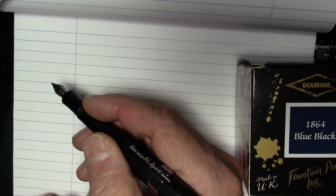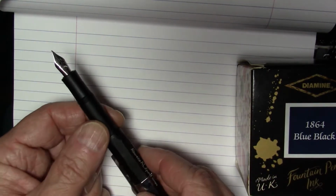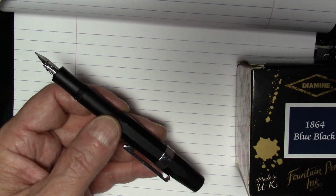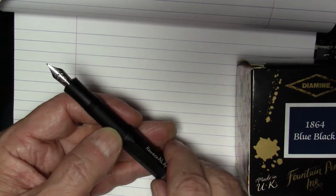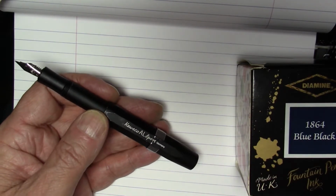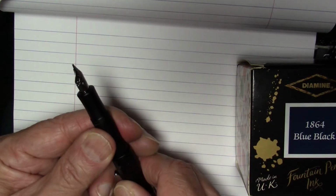It's a little pricey for what it is. Like I said, you're getting a steel nib aluminum body pen, and they do kind of nickel and dime you a little bit for the converter and the clip, etc. But I really do like it. It gets the job done, and in general I really don't have any complaints about this pen at all.